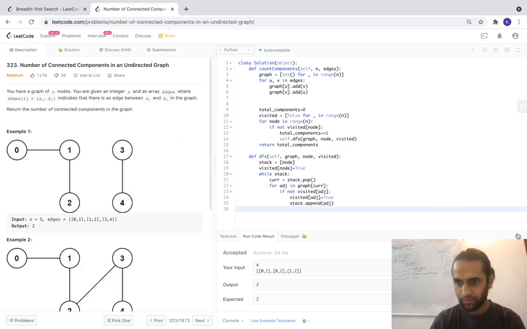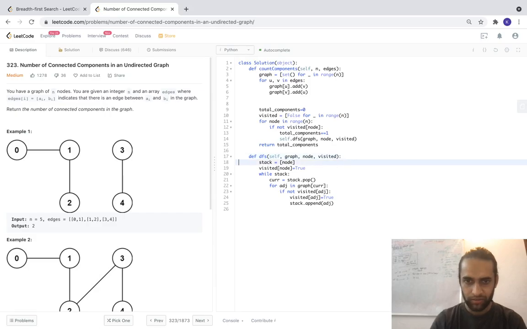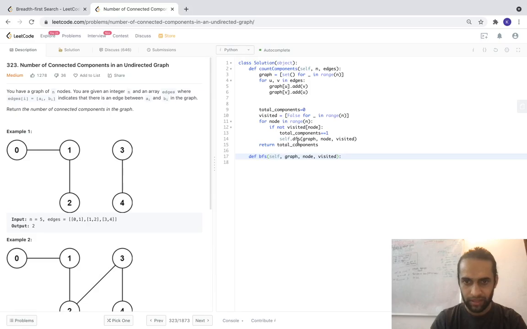So now let's jump to the BFS. For BFS, I need to get rid of this. I say okay, this is my BFS, and now I will have my queue, which is collections.deque of node. I will add this node and mark the visited of node as true.